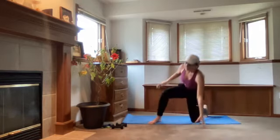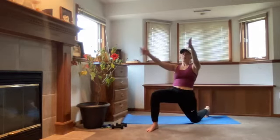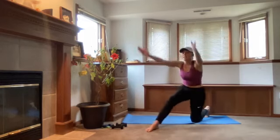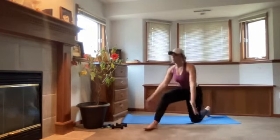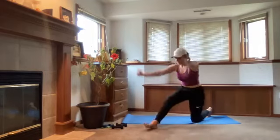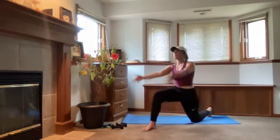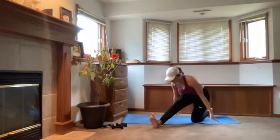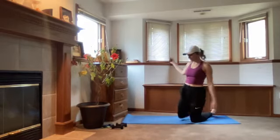We'll meet half kneeling. Tuck the tailbone. Inhale, arms come up overhead. Slight push forward, exhale, send the hips back, lengthen the front leg. Keep your spine long. Two more times, inhale up overhead. Exhale, send it back. Very good, switch it out.